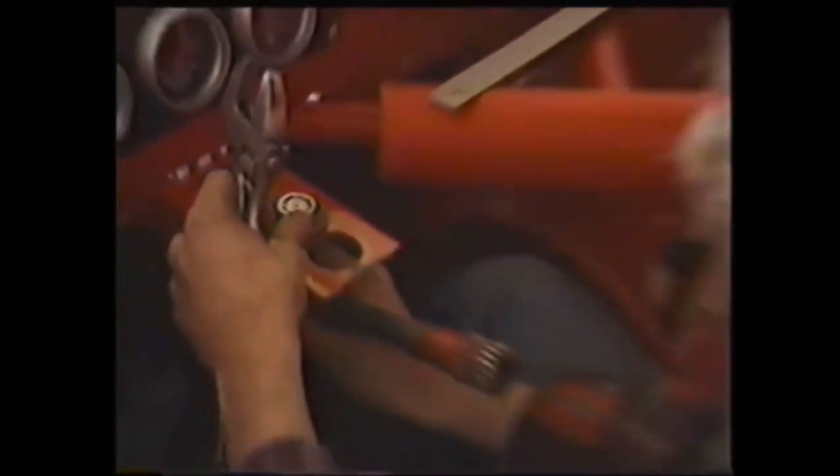These guys do a lot of maintenance, and not all of it is on their own cars. Some of the drivers who race at Jennerstown race in cars built by Rick and Dave Miller — for example, the gold number two car driven by Nick Comlin in the Pro Stock Series. 'We build the car around the driver to keep the driver very comfortable, so the longer the races go, the driver doesn't get fatigued. If his legs get cramped or his arms get tired, he's not going to be able to go fast at the end of the race — and if you don't go fast at the end of the race, you don't win races.'